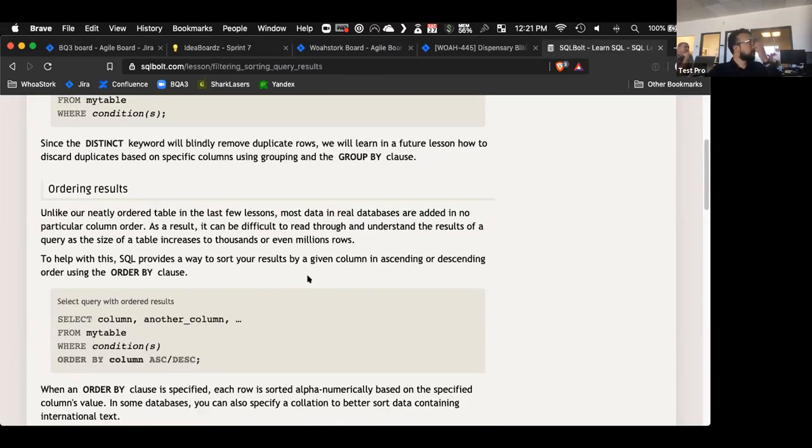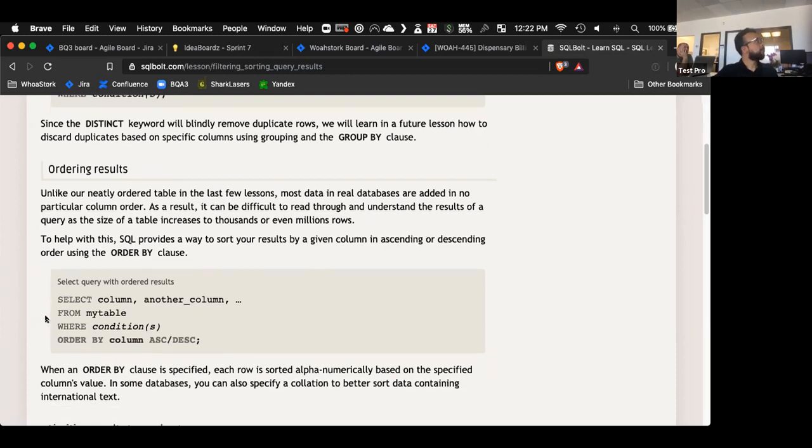And then, of course, we might need to order things. So we have a bunch of orders that were placed, and we want to see all the orders in date order, right? We can filter those results and have them in ascending or descending order, depending on if we want to see the oldest order or the newest order, right? So simple things like that, using the order by keyword and indicating the column we want ordered by, we can sort the data a bit more.